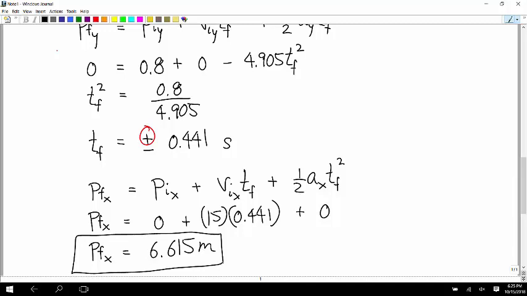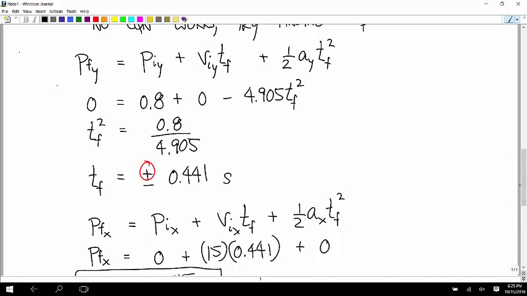It usually is the case, I don't know if you've noticed this, that if you end up using the PFY equation to solve for TF as an intermediate variable, it's usually going to be the PFX equation that gives you the answer. That's just the way it usually comes out because of the way the given values usually come together. It doesn't have to be the case, but it's a pattern that you see if you do these over and over again.